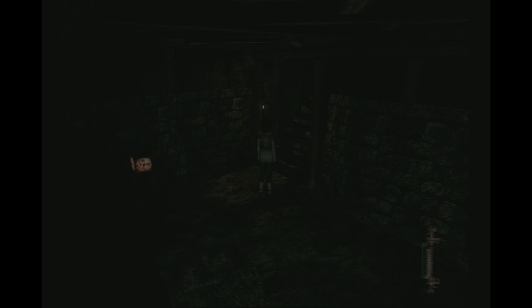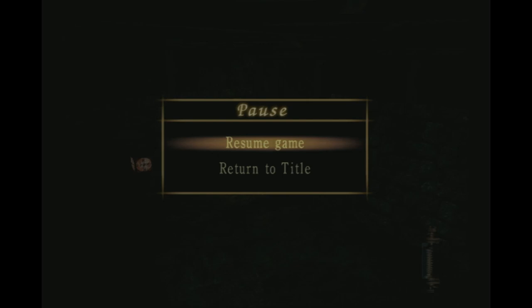Or should I just reload that and don't... I guess it doesn't really matter which way round I do it, does it? Really don't want to lose. So I can either reload the game or I can go all the way back and get the other mirror. I guess it doesn't really matter, does it? So I suppose, in the interest of saving time, I'm just going to reload the game.